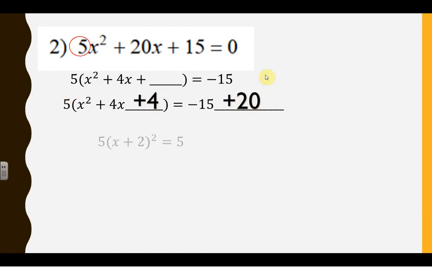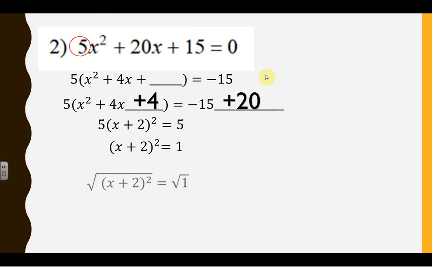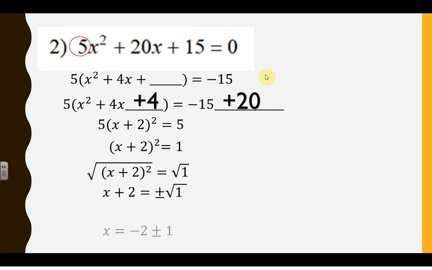Yep, so just be aware of that. Then you still do the same steps. Now you can complete the square, which is (x + 2) squared, divided by 5. That's a coincidence. That won't always happen and be pretty. Yep. Plus or minus 1. There it is. And then you subtract 2 over.